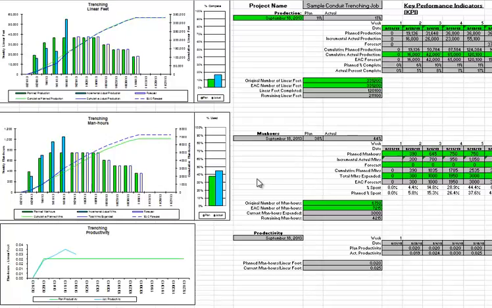Okay, we're going to spend a few minutes going through the KPIs. There are 3 charts on a KPI. The top one is the production, the one in the middle is for the man hours, and the one on the bottom is the resulting chart, production over man hours.